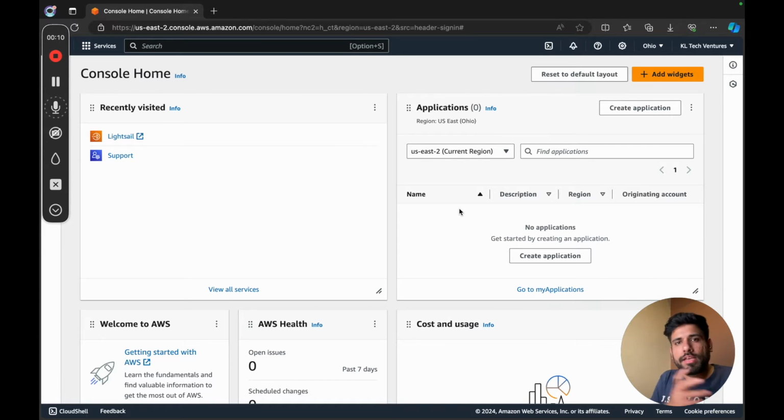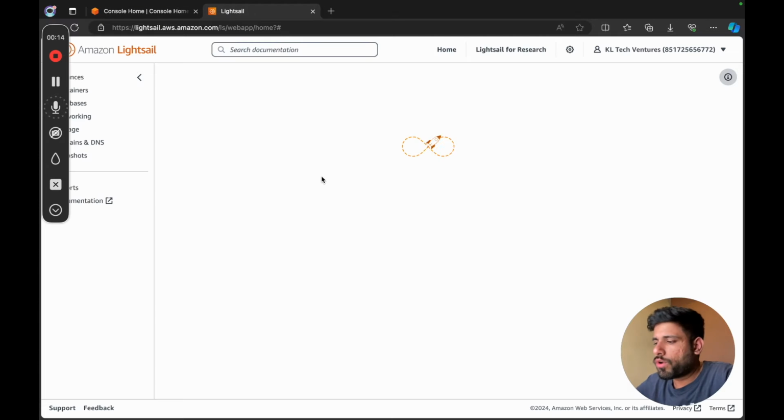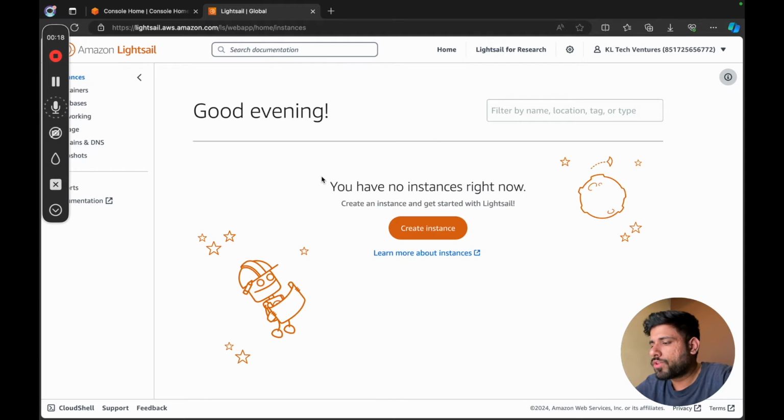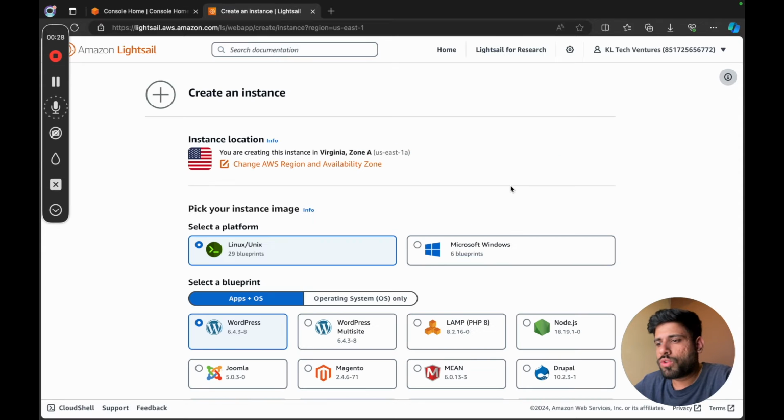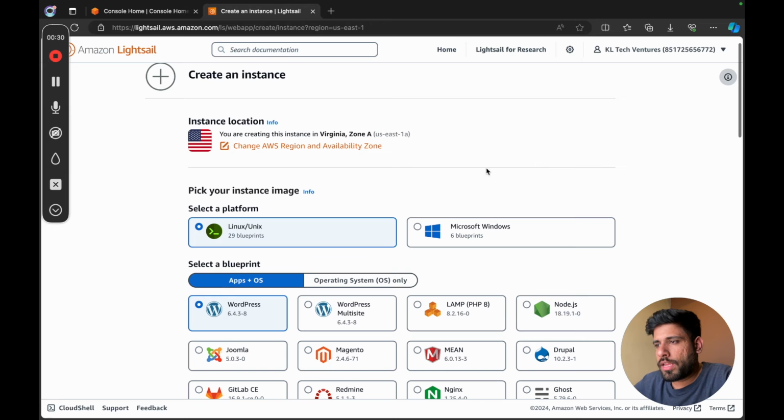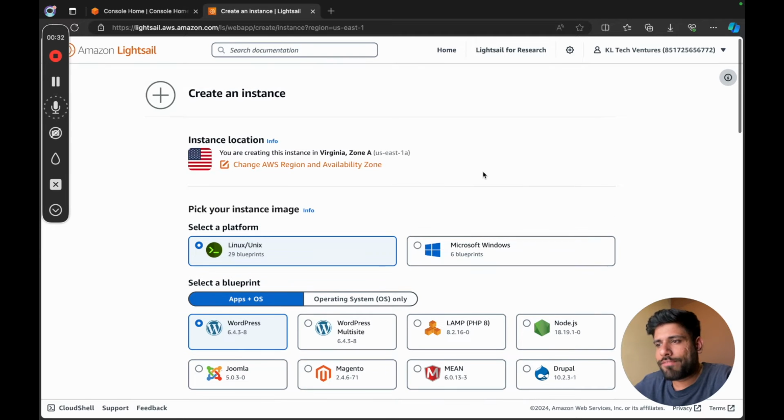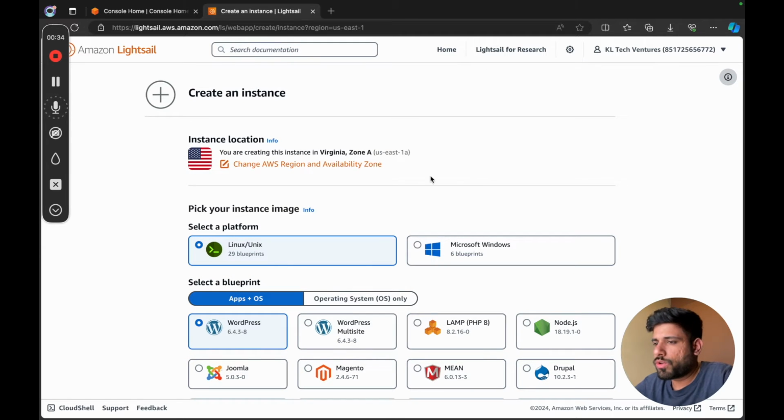Now, Lightsail is, as you know, a very cheap alternative to the EC2 for smaller instances. Let's say you have just a WordPress website or something of that sort. Instead of going for expensive hosting, you could very well create your own server on AWS Lightsail, and it won't also cost you much. Like here, you have to choose the location in which your server would be based in.